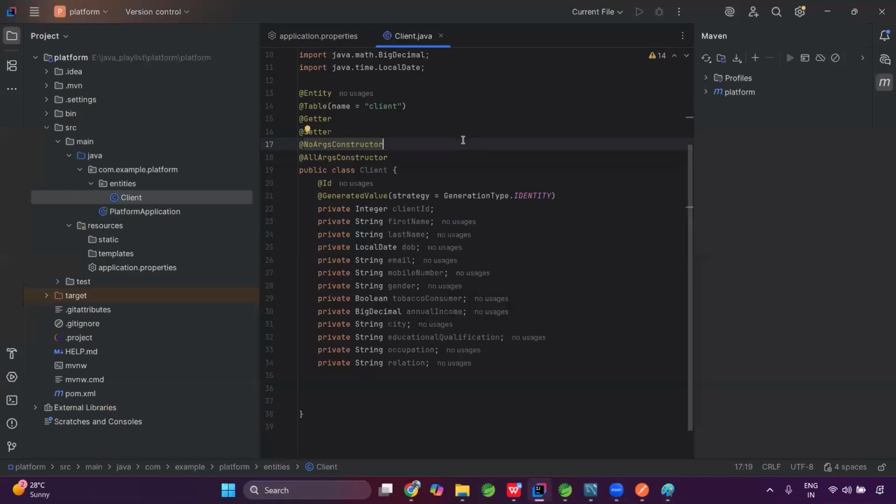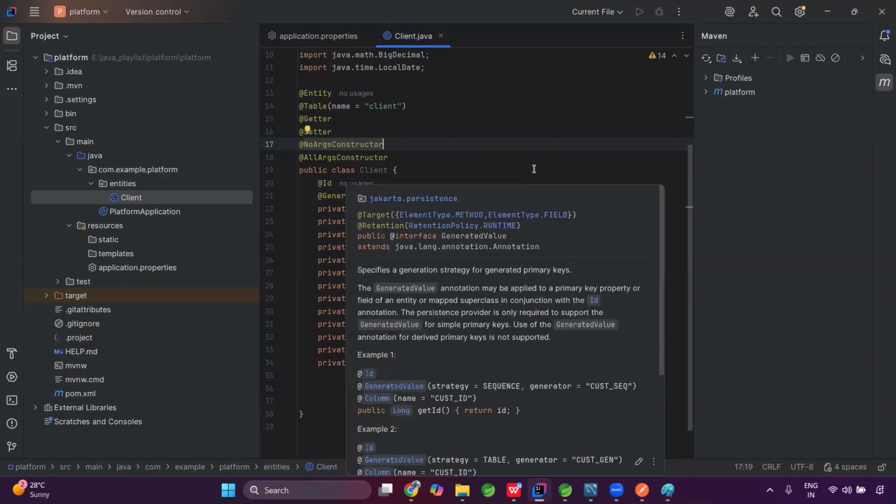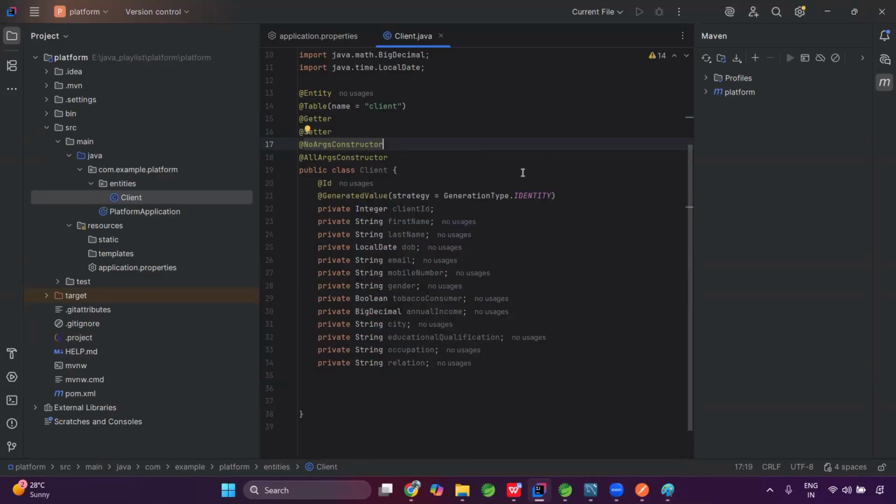Okay, so if you know any technology, that doesn't mean that you can add it in your project. They might not have added this because of some reasons. We have to respect that reason. If they have written getter and setter, you use getter and setter. You don't add Lombok. See DevTools, you know that if you add DevTools, you don't need to do the reload and all, right? It's very convenient. If they are not using DevTools, don't add it.